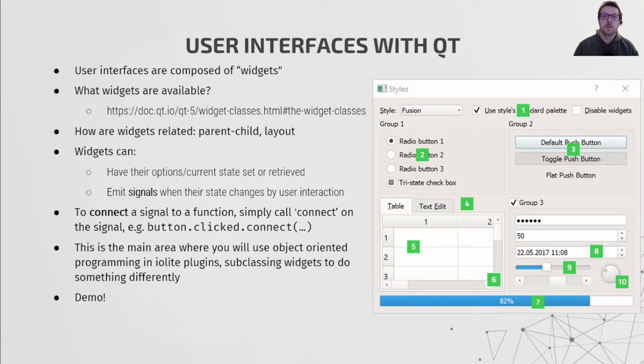To get widgets into a user interface, they are related in a couple of ways. The first is that each widget has a so-called parent widget, unless it is a top-level window. You won't need to worry about this too much in Python plugins for iolite, but it is good to be aware of it, as you'll see in the Qt documentation that all widgets have a parent argument in their constructor. Having these parent-child relationships for QObjects or QWidgets is important when it comes to memory management. For example, if the top-level window is deleted, all of the widgets inside of it should also be deleted, and this is kept track of via these relationships. The next way they're related is using layouts.